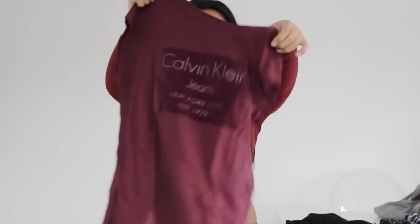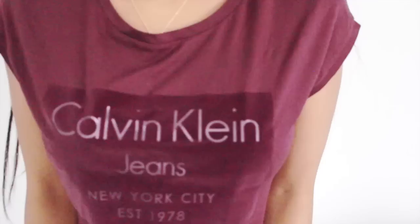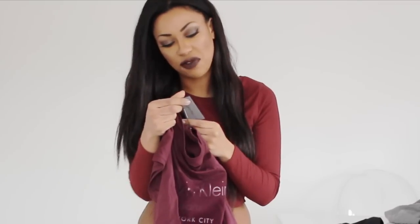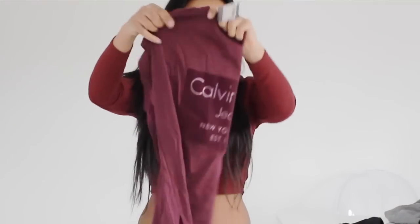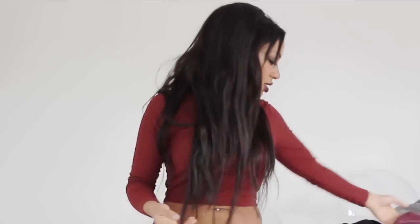Now I'm going to show you some clothes. The first top I bought is a burgundy, wine sort of color — it just says Calvin Klein New York. It's something that will never go out of fashion because it's really plain and not too much. This was £45 and it's a size small. Burgundy, green, white, black, gray are the typical colors I wear, so I know I'll love this color for a long time.